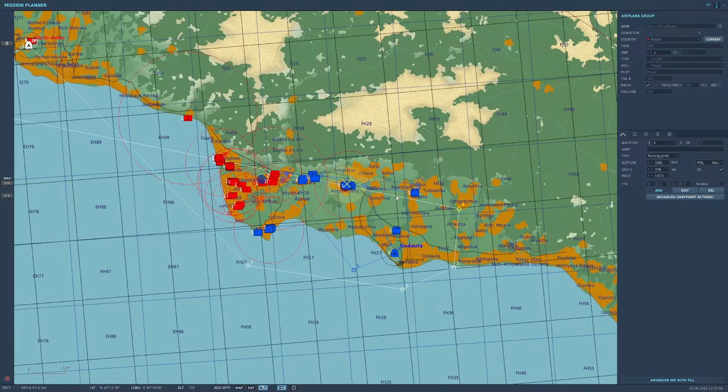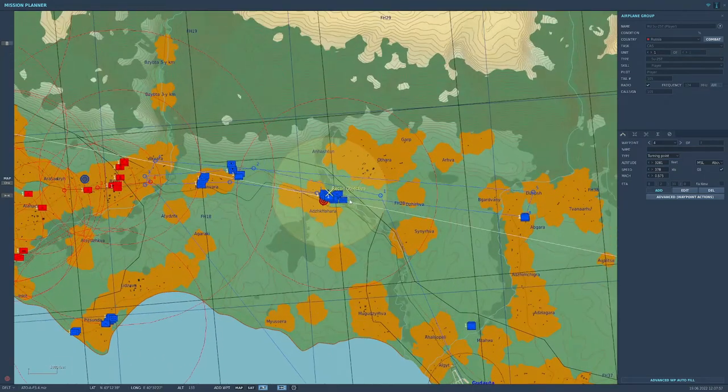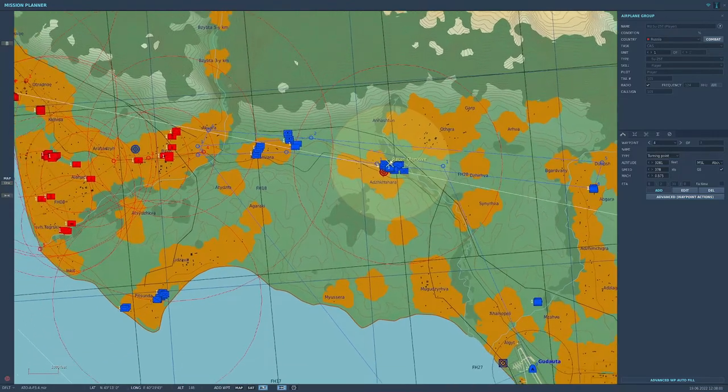Also remember to make sure the altitudes you enter are either in sea level or above ground level. If you forget to check this, your route may keep you on the ground going over mountains and maybe even crash into the side of one.